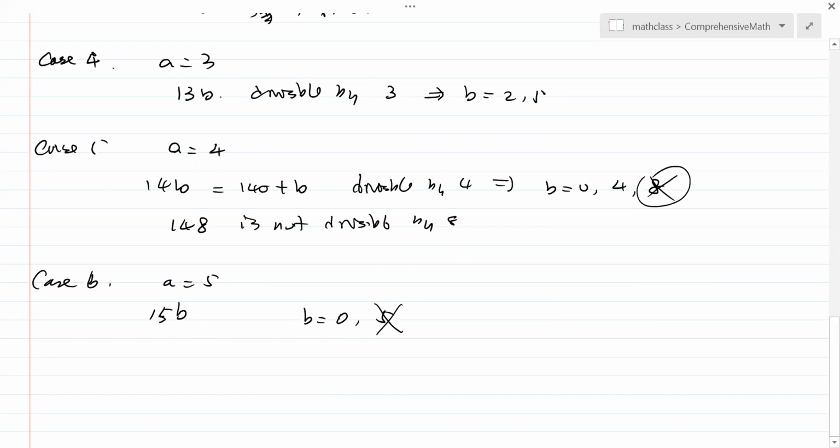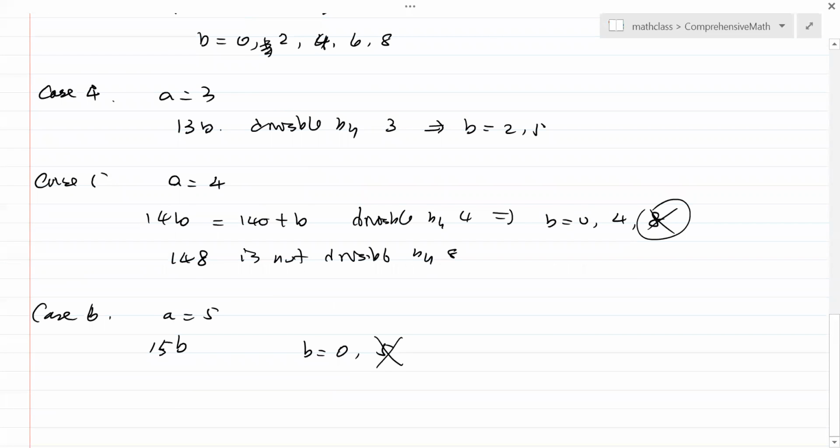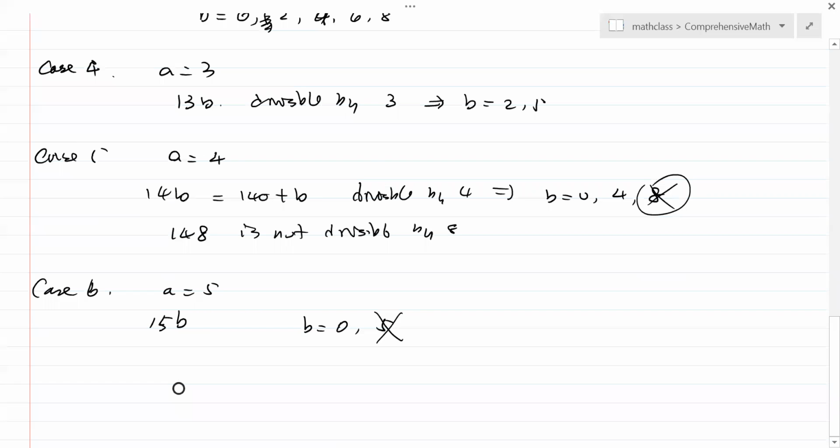But this is a problem usually given 3 minutes to work out. You have to work quickly. I think that's the way you can do it. Otherwise, it's very difficult to figure out the digits. You have to choose A, because A has only a few choices from 0 to 5. Then you choose the individual value for A one by one, then you look at these, and you can determine the digit for B.